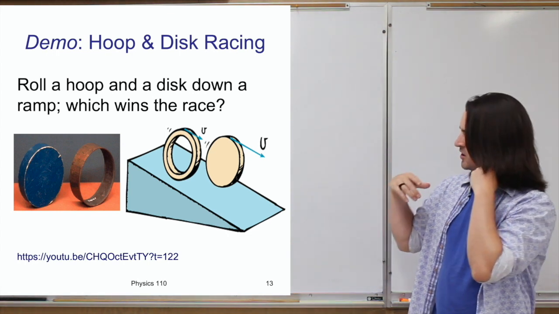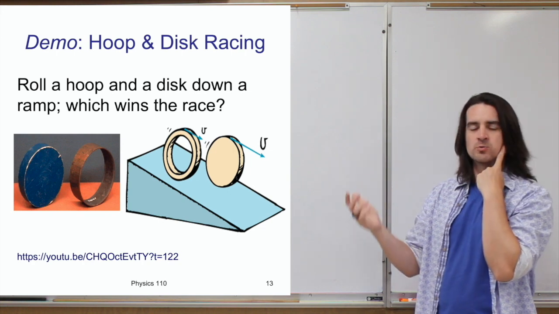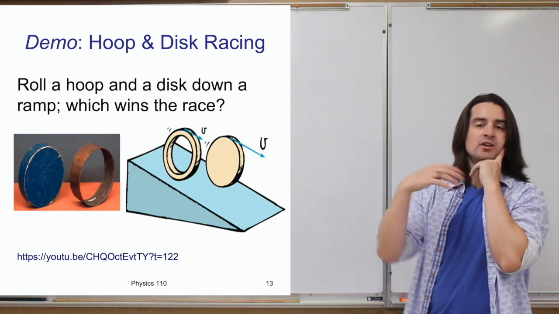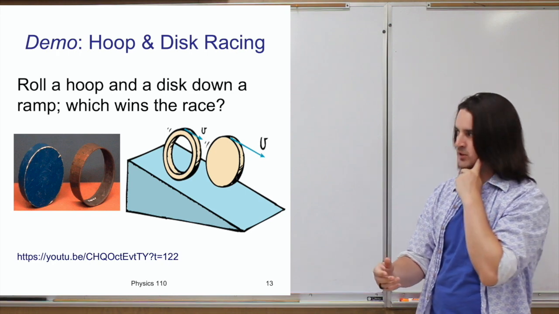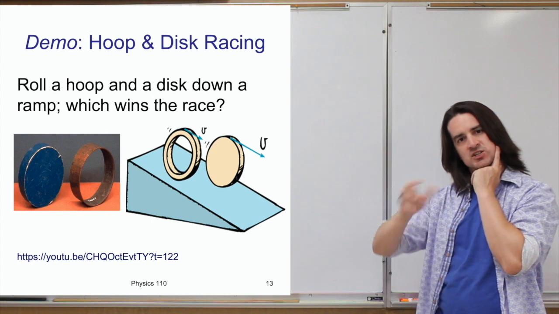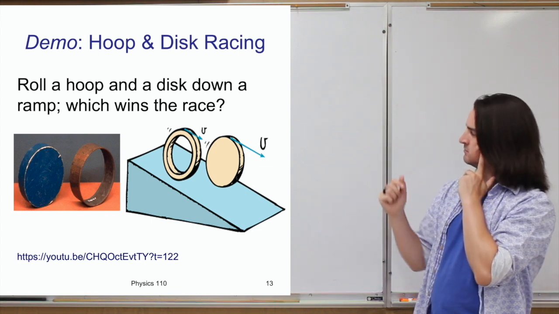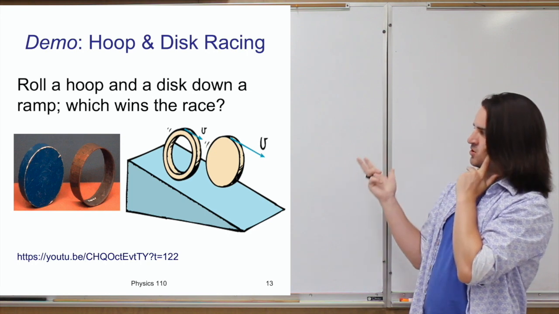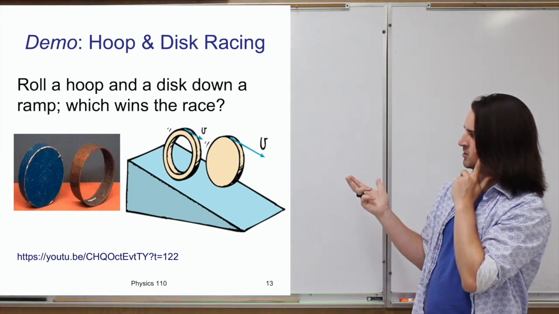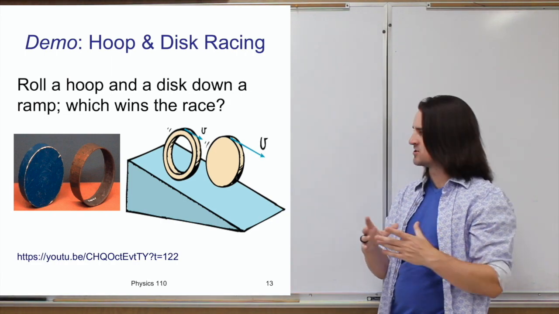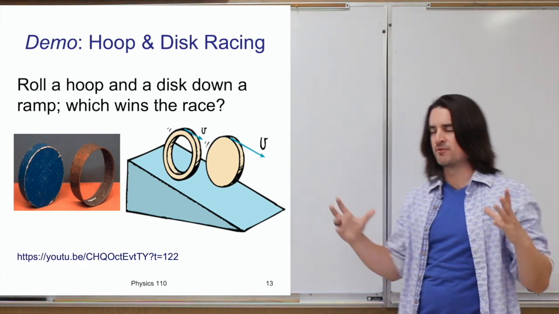Right? So the way you answer that is to say, well, which one has the higher rotational inertia? That one's going to be harder to rotate, right? So it's going to go slower. It's going to take more time for it to actually get rotating, and won't speed up as quickly. So which one of these, the disc or the hoop, has the greater moment of inertia? Right? So same mass, but one has that mass more distributed away from the axis.